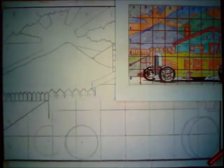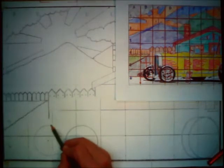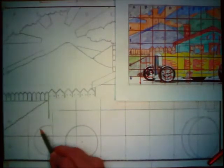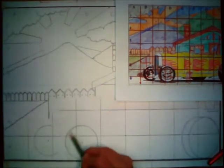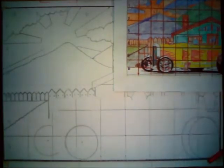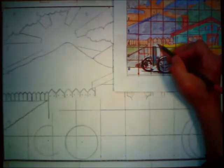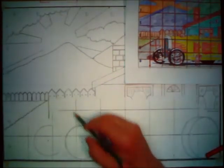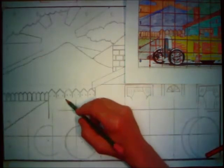Okay, so I think what I'm going to do next is start with the front of the car and work my way from the left, excuse me, to the right. Okay, this is starting to look pretty good. Now, that means this grill right here. So the way I see it, the top of the grill is clearly in square C4. So if I go to square C4, which is right in here, it looks like it's just below. That's probably going to be somewhere about right in here is where it begins, I believe.